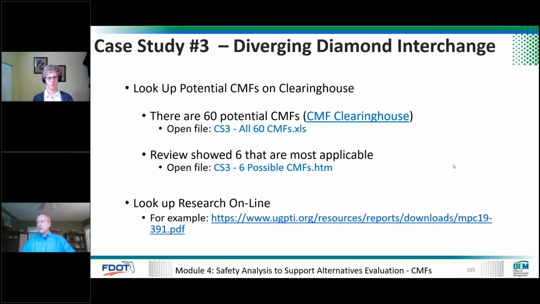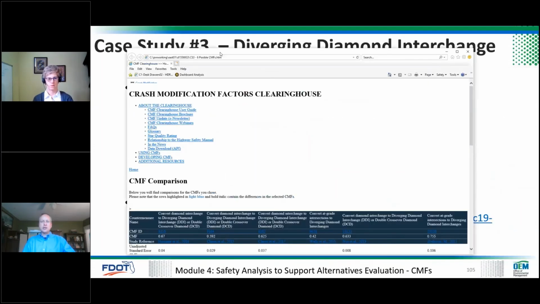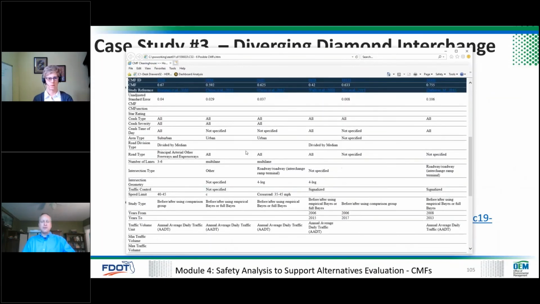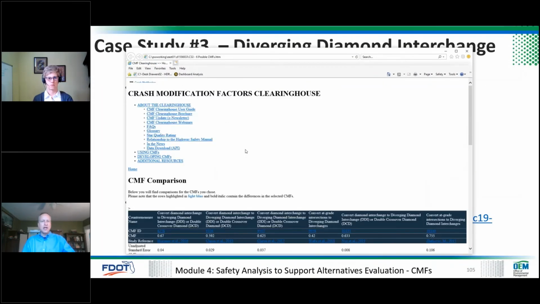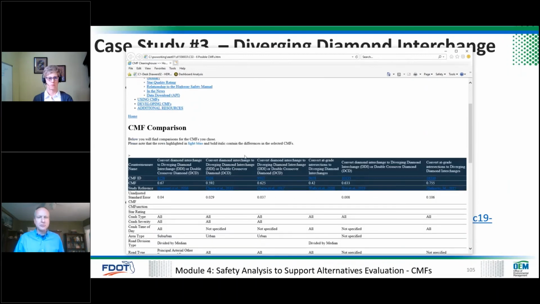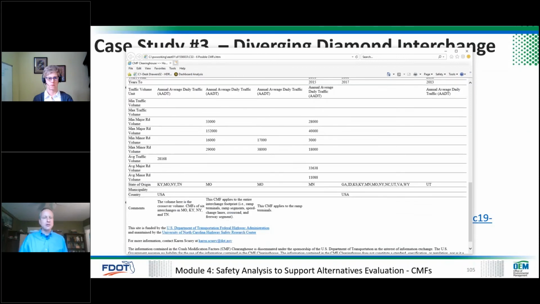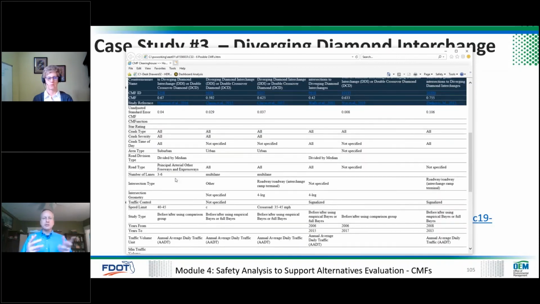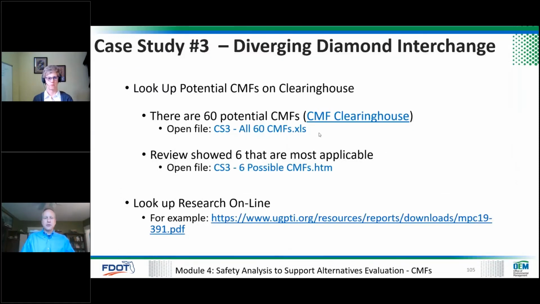So the other thing that we've provided here is a file that shows some of the finalists. So it's another file that's kind of an offline file. We'll go into the clearinghouse and look at this, but I just wanted you to see you can pull this offline. You can pull documentation out, put it into your appendix, or however you need to do it. There's a lot of information out there. So let's dive in though and go into the clearinghouse itself. And actually, I've already got it open.